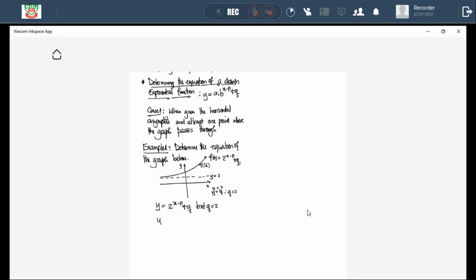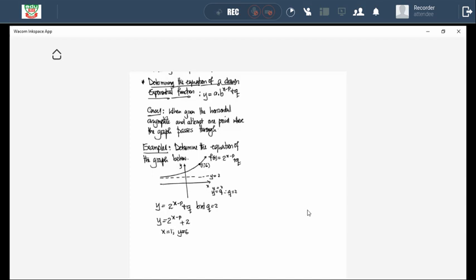So I'm going to substitute now and say y equal to 2 to the power of x minus p, plus your q. So I'll say plus my q, which is 2. From there, I'm now going to trace the graph. Do I have another point where it passes through? Yes, I've got another point where the graph passes through, and at that point, x is 1 and y is 6. I'm looking for another point where this passes through simply because there are 3 unknowns there: y, x, and p. So if I look for a point where it passes through, I'll get the value of x and the value of y there.